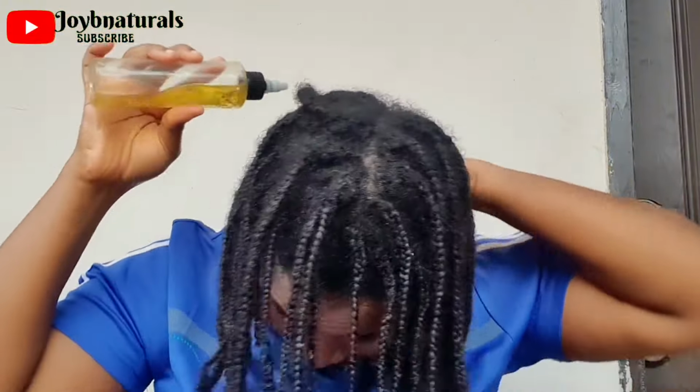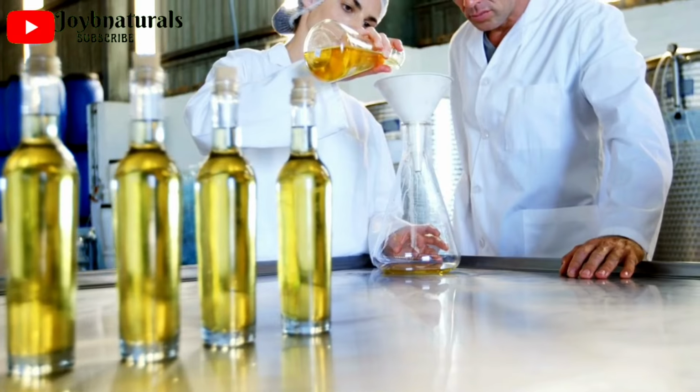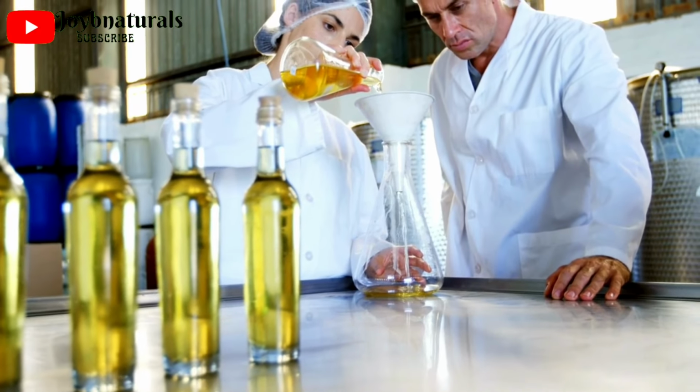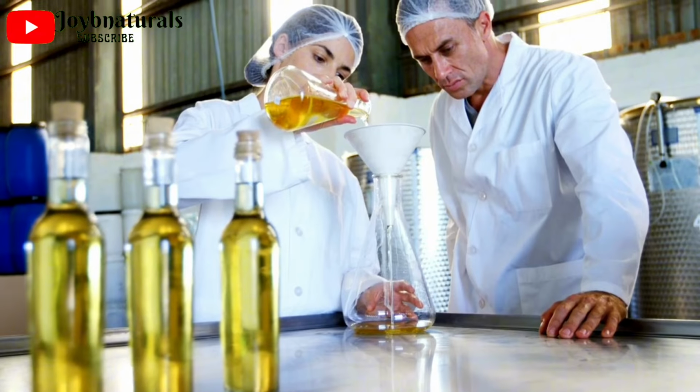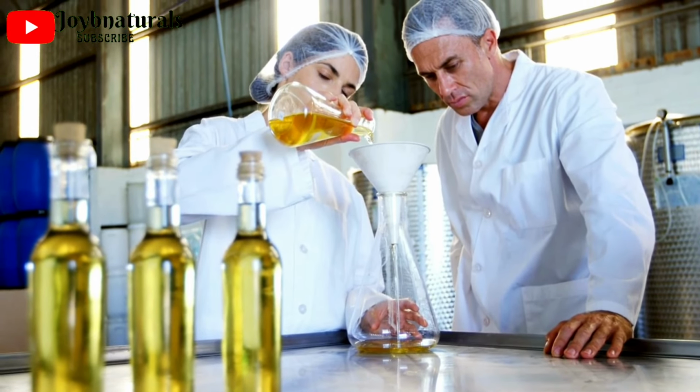So that is it. My homemade herbal oil is ready, and I'm thrilled to start using it consistently. Of course, I've been using it and I'll continue using it for stronger, healthier, and shinier hair.